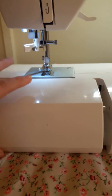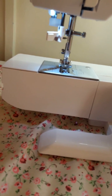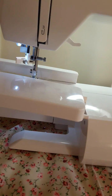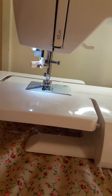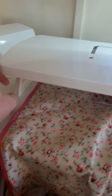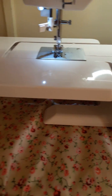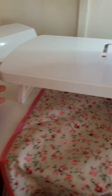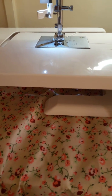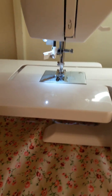like that, or there is something else that you can use, which is this little table. So it's an extension, and you have this little foot here, so that keeps it nice and secure, and that slots in there, and it's an extension of your work surface for doing larger items, and it's brilliant.